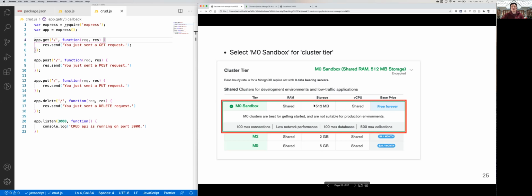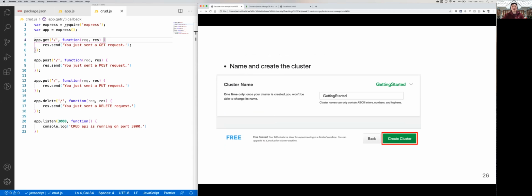It gives you half a gigabyte, or 512 megabytes, of RAM, which is enough. This is shared, meaning you share the actual physical memory with other people, which is not critical in our case. The virtual CPU is also shared. On one physical server there are multiple databases running, all sharing the same CPU and memory, but that's okay. That's enough for us, so just choose this free option.